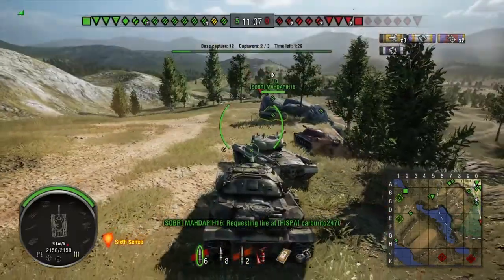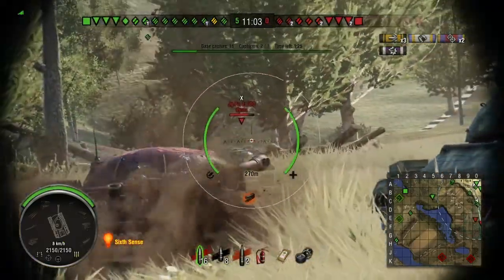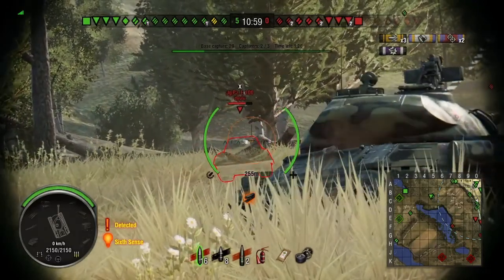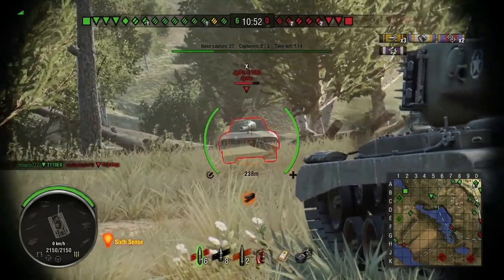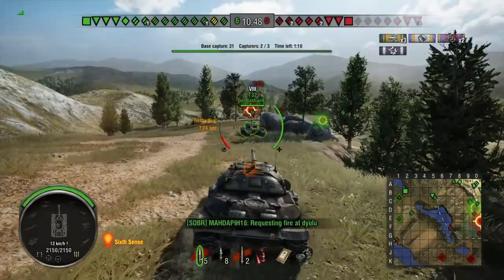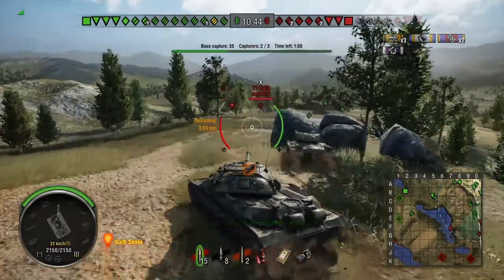Got to be careful of that Jagdpanzer down there. If he hits our lower plate, he's got a very good chance of penetrating. He will penetrate if he hits our lower plate, sorry. But if he hits anywhere else, our upper plate, he's got not much of a chance. I'm going to try and shoot his gun here. Oh, he's come up to the lower plate. And the 0.4 accuracy there just failed us. And he slams on into our T-32 for 1,068.